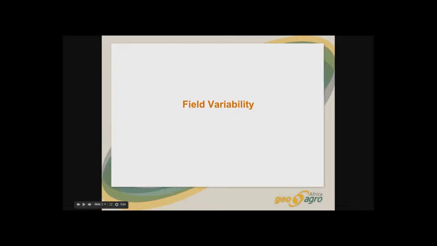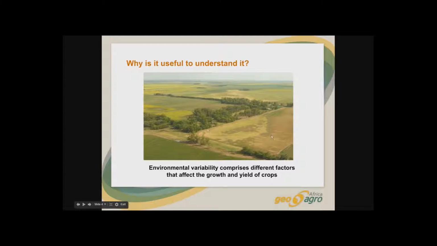So let's start with variability. This is a picture that you may have a lot of in your fields, where you see very clearly variability within the fields. And this comprises different factors, different limiting factors that affect the growth and yield of crops. And this may vary from region to region.